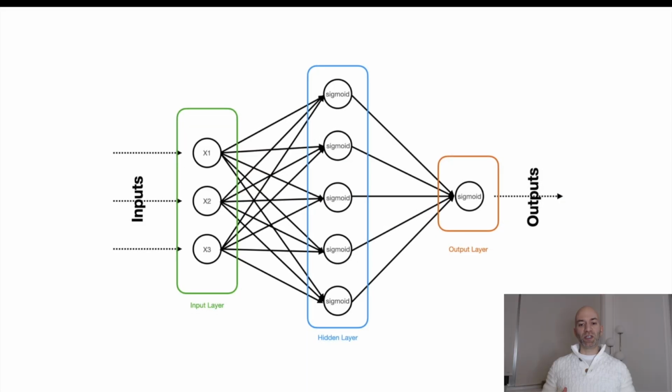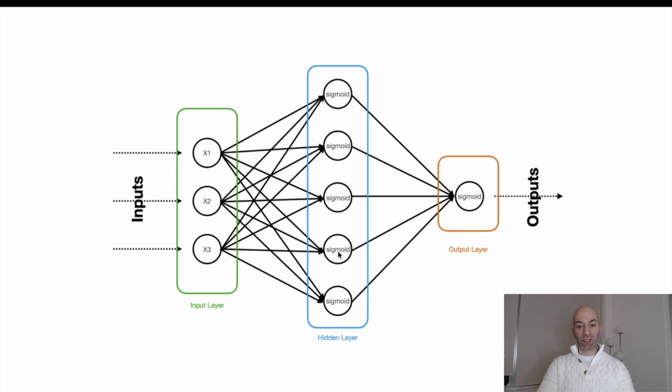So this is the architecture of the neural network that we will be implementing in this video. We'll see right away that it consists of three different layers. We have an input layer that has 3 different neurons in it. We have a hidden layer with 5 different neurons, and then an output layer with a single neuron. Now we should emphasize that with the input layer, we have neurons here that simply represent the input raw data to the network. We don't actually compute anything within these neurons that are labeled X1, X2, and X3.